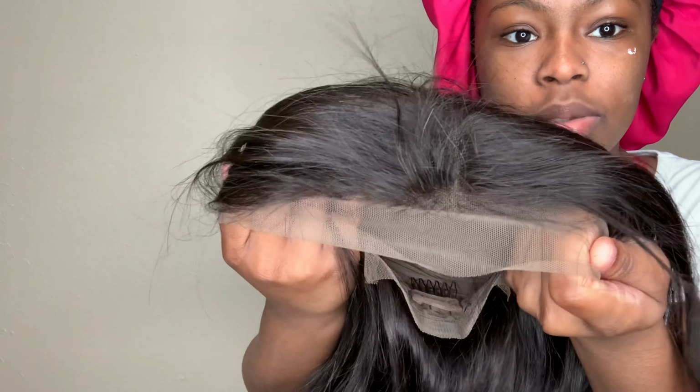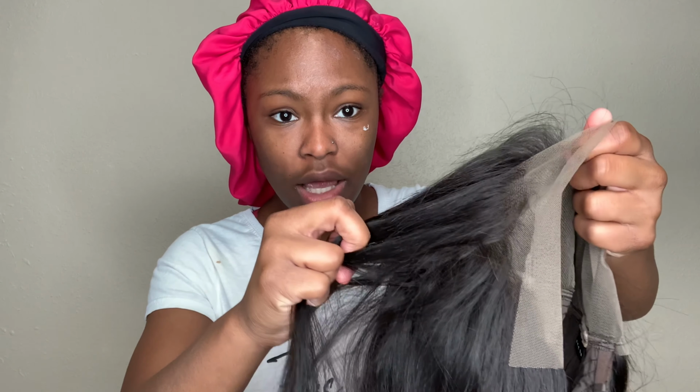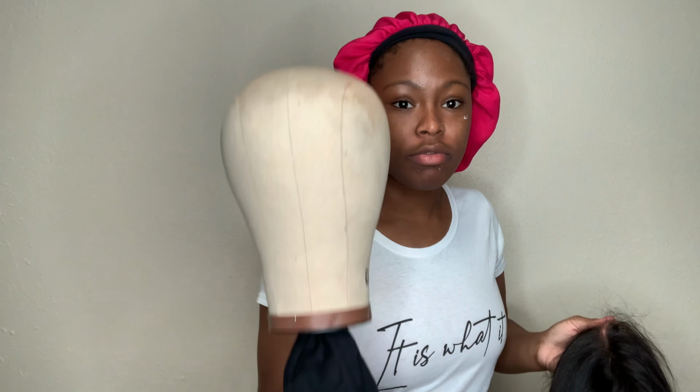I want to try to bleach the knots. I haven't done it in years. I'm gonna say years, I'm gonna be dramatic. So hopefully I don't mess it up. Other than that, it just needs to be plucked and bleached, and I'll be good to go from there, and then I'll install it. So right here I have my mannequin up in front of me. I'm going to tilt the ring light down once I start doing this wig. If you are interested in watching this video and seeing how I customize a wig, please stay tuned. And without further ado, let's just jump right into the video.